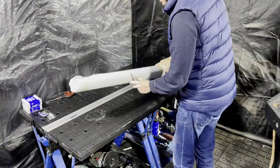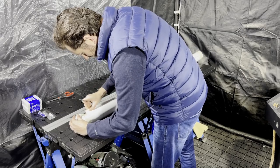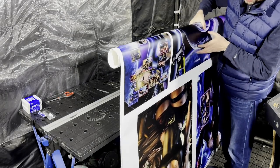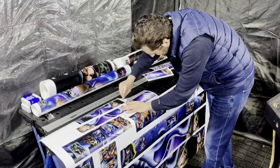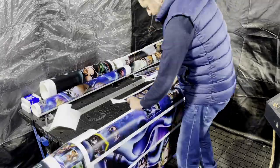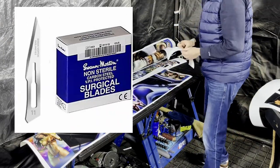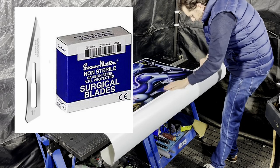The artwork came in by mail today. It is printed on high-quality vinyl with a UV satin finish. The colors really pop — it looks beautiful, and I printed it on one big sheet, so let's cut it into smaller pieces first. One tip: get yourself some surgical blades. They're really cheap, about 10 euro for a set of 100 pieces, and they are much sharper than regular blades from the hardware store.